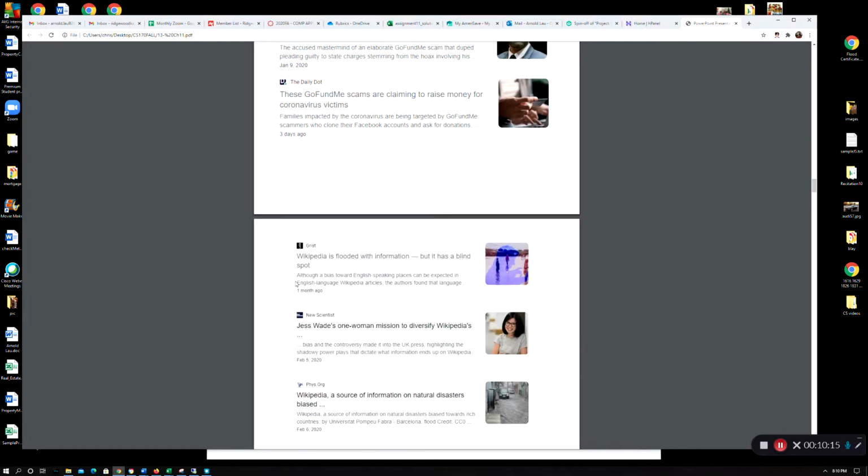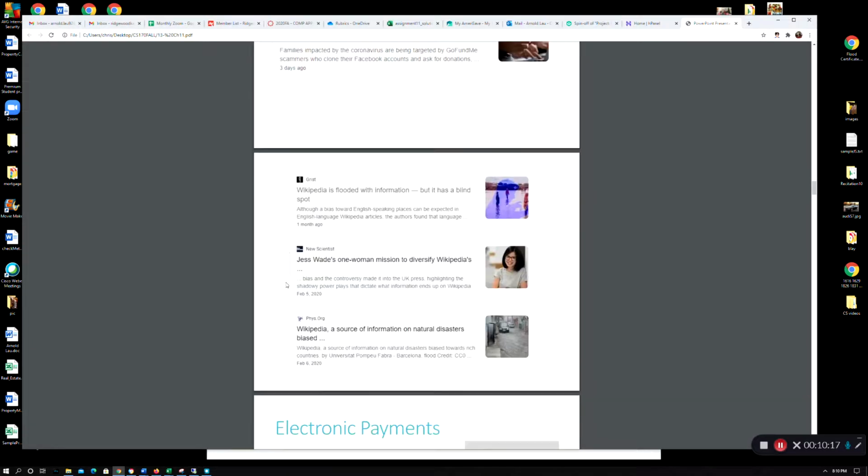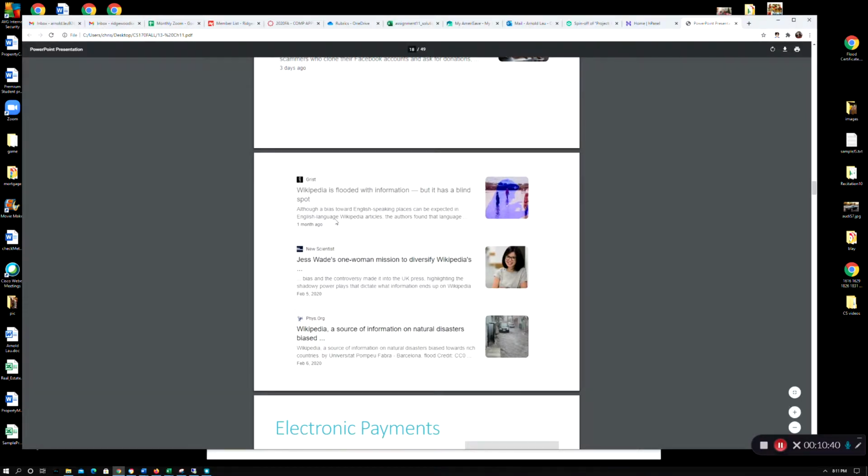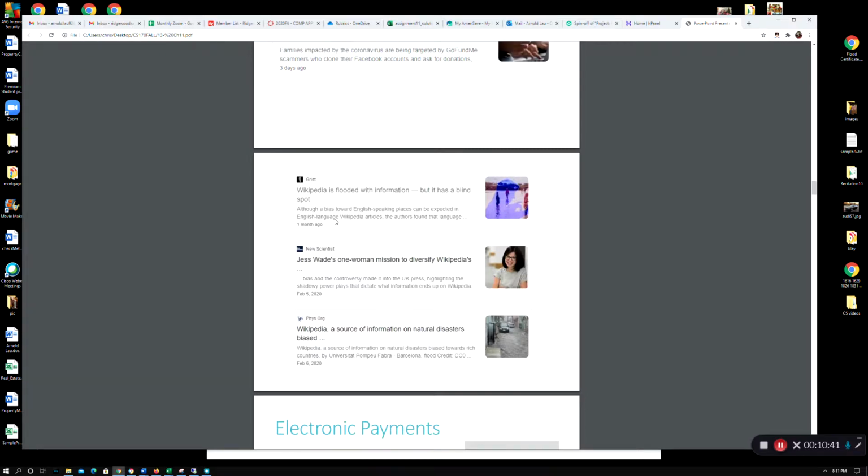Now, the other challenge that comes up with crowdsourcing, and you can see many articles on this, where people are trying to address it, is bias, right? There may be a certain population of people who are more inclined to contribute information into things like Wikipedia. It could be any number of things, right?